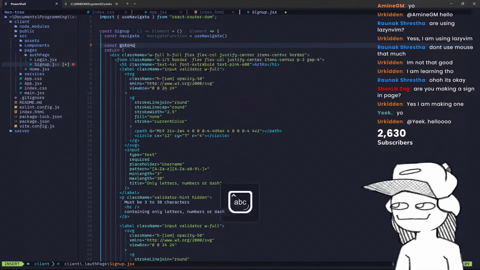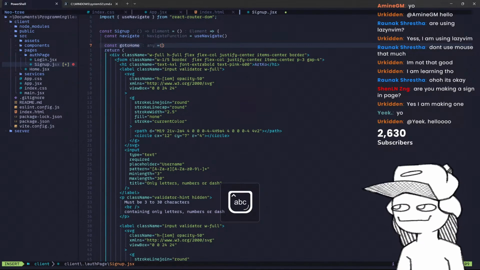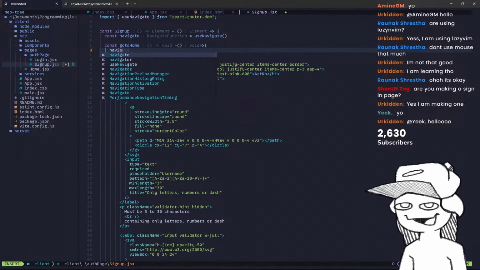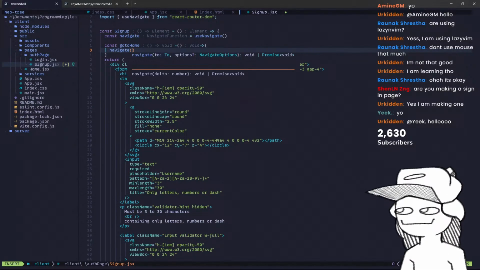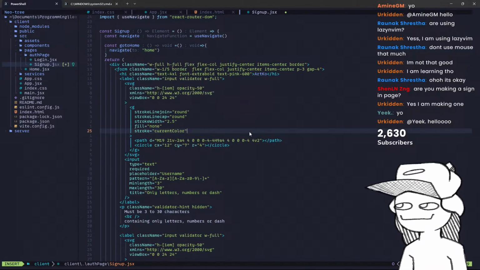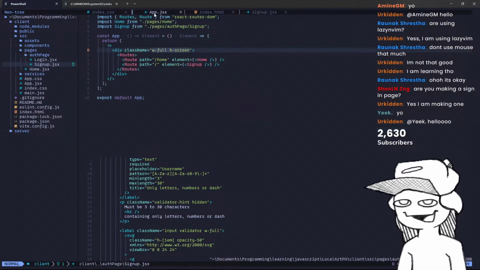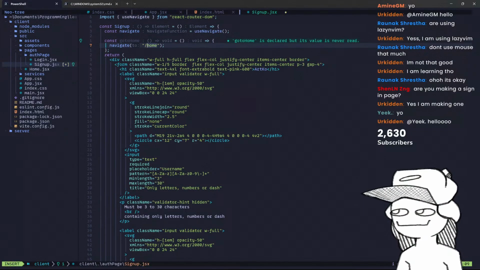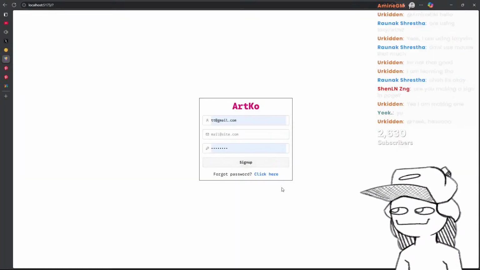Then const goToHome navigate. Right, that one.